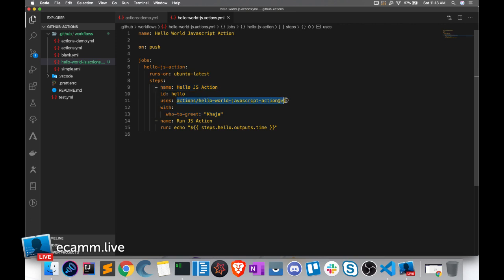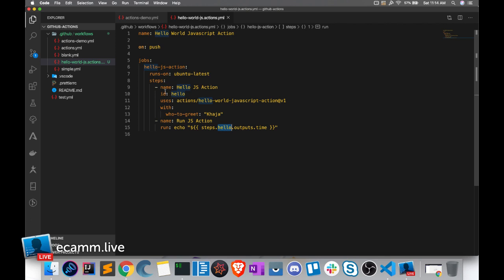So use this library and with this input, okay, and then this action will result in an output which we are capturing in the next step. And how we can capture is using these steps. So inside steps we need to give a certain ID to be able to access the output from this. So we are giving an ID as hello here.